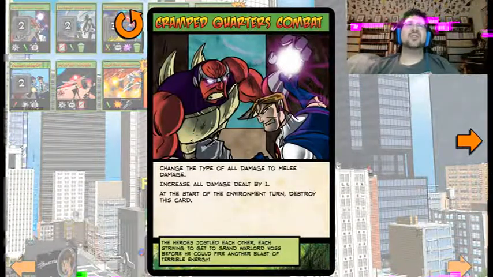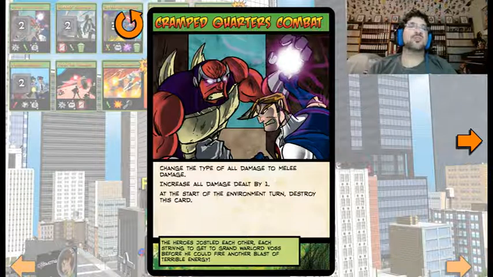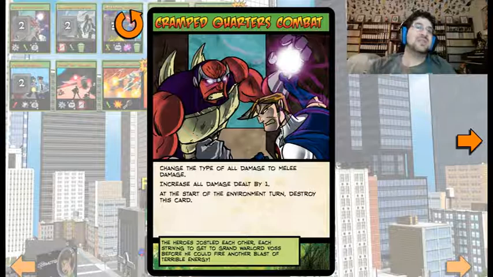Change the type of all damage to melee. What you need to do is have the environment play this card, and there are 2 copies of it in the deck of 15 cards, so you're going to need to wait a little bit to get it. But once you do, you just need to have Bunker punch Progeny once, making sure that at least some of the damage gets through his DR. And since it's melee damage and all damage is increased by 1, chances are you're going to get that. So it's 4 types of damage and discarding the mode cards.